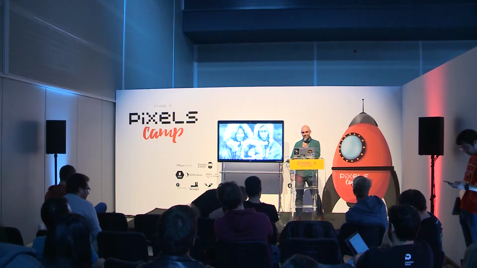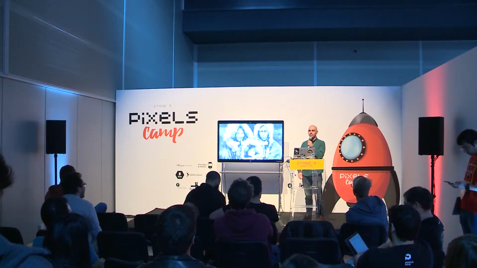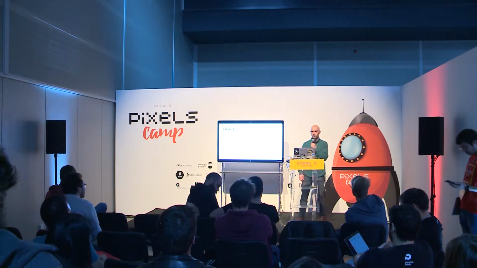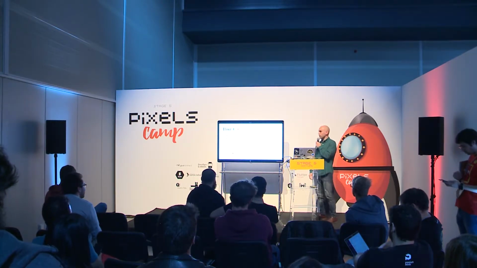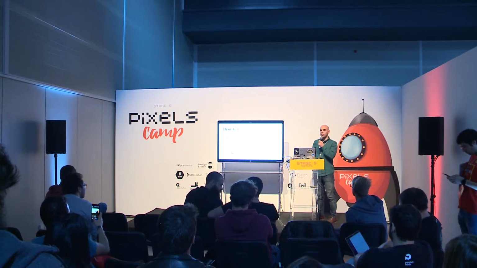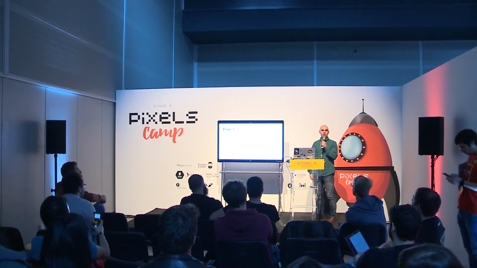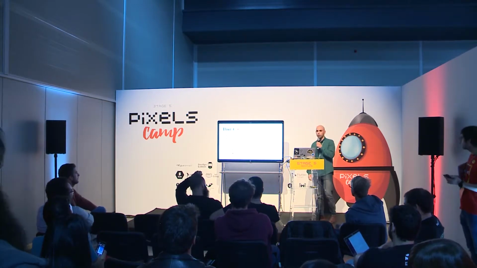So I'm here to talk to you about native code in Elixir. But first, to get into that, we first need to know what Elixir is. For those of you who don't know, and I see a lot of people from TalkDesk, so you guys all know what Elixir is. Elixir is a dynamic, immutable functional programming language.